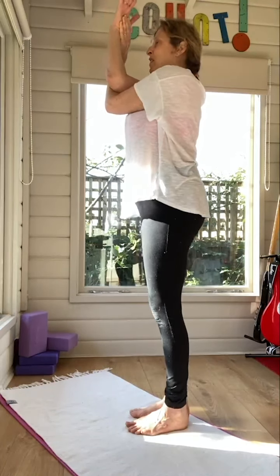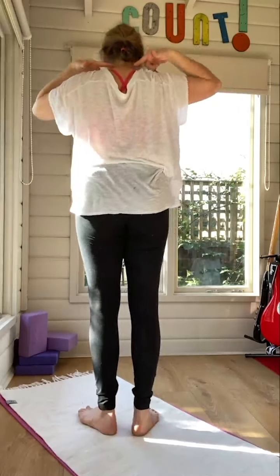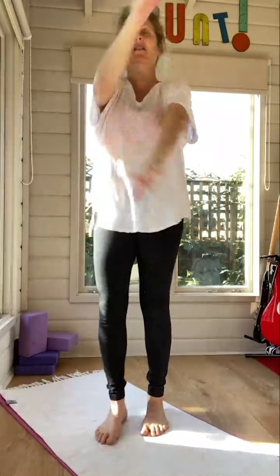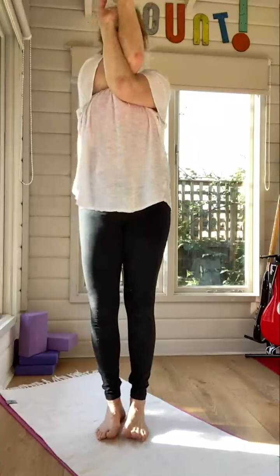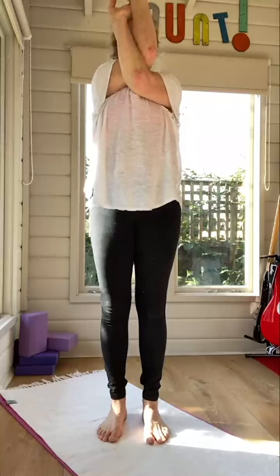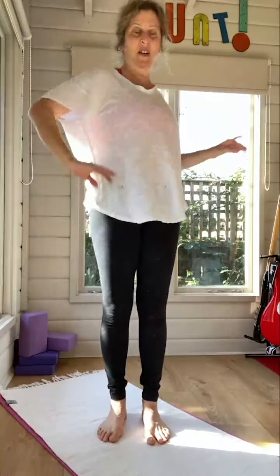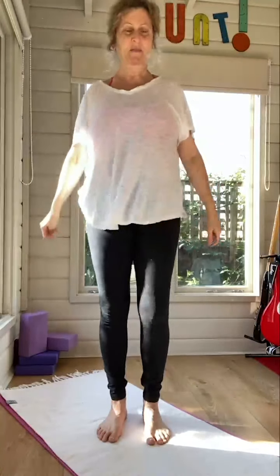And you should feel, as you're doing this, a lovely tension release across the back of the neck and the shoulder blades. So, keep engaging your tummies, don't forget those tummies. And we're going to release and roll it out, give it a shake.